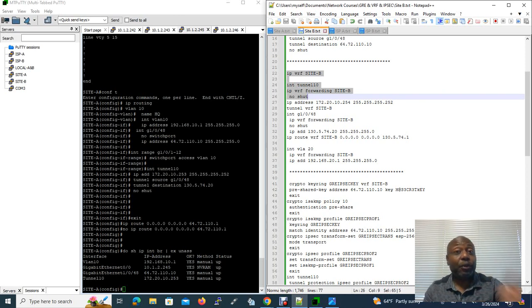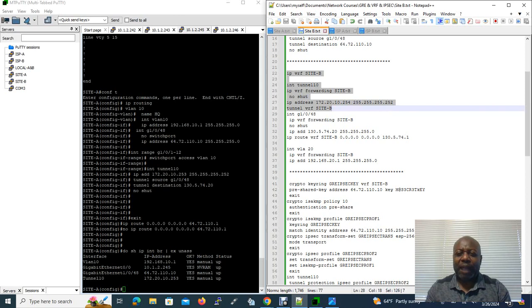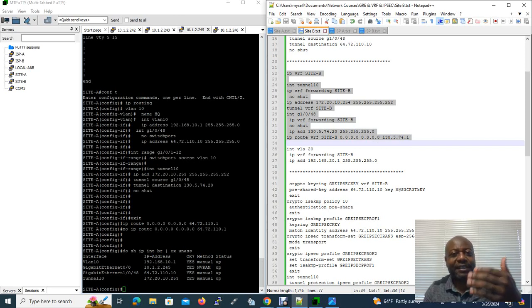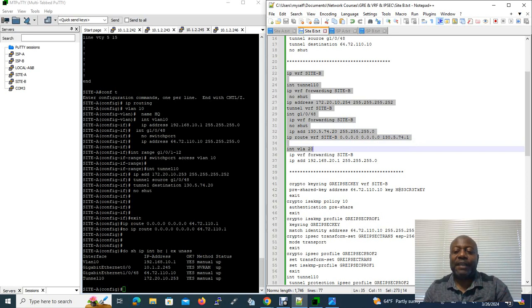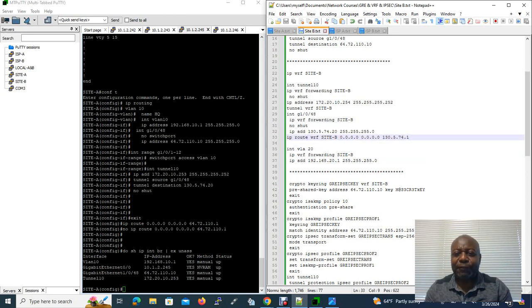So it's going to leave the global routing table and go inside the VRF. Then we have to reconfigure it, and we will join all the interfaces that partake in this communication to be members of that VRF. And then we'll set up the default route inside the VRF.